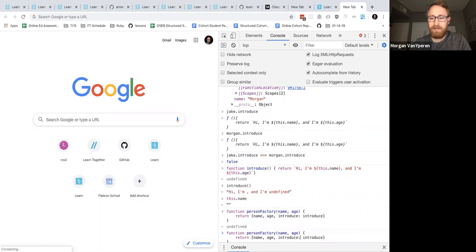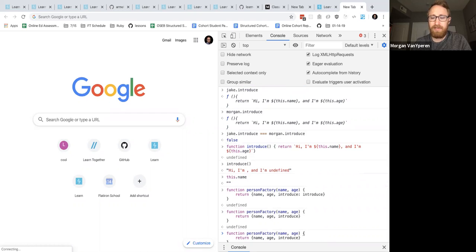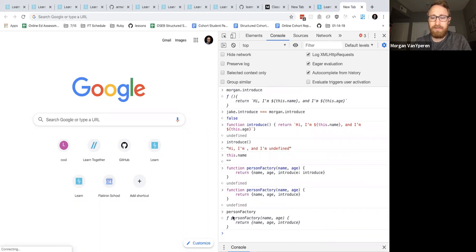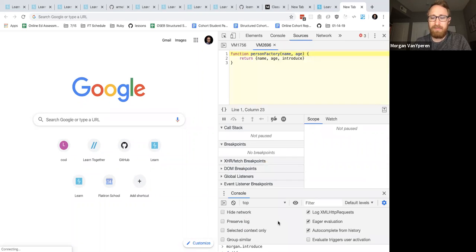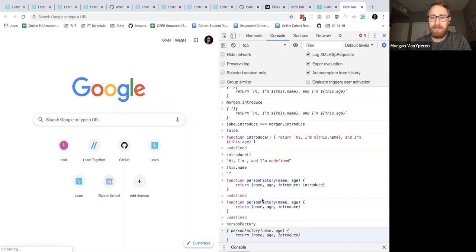I could have said it like this, and it would do the same thing. So now when I look at person factory, it's this function that takes in name and age, and it returns name, age, introduce. Introduce is a discrete function that I've defined one time up here.